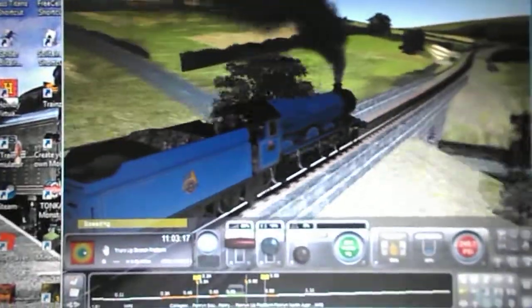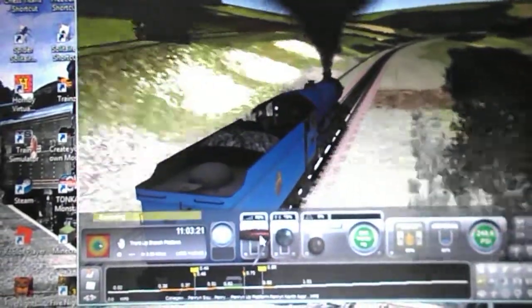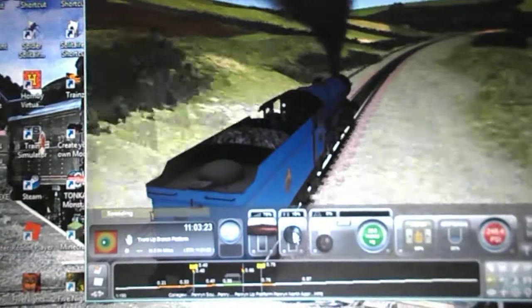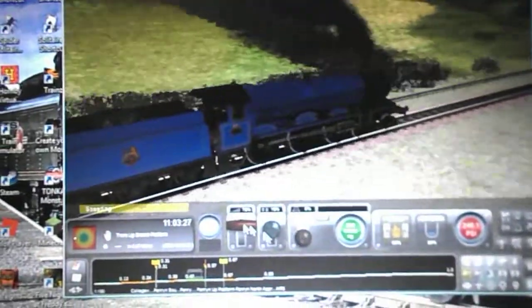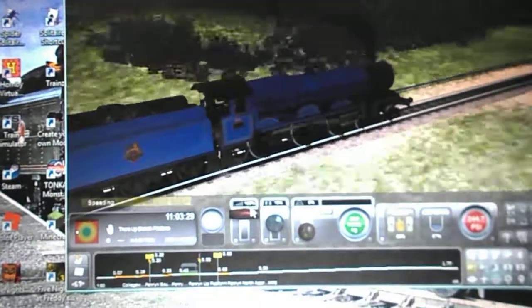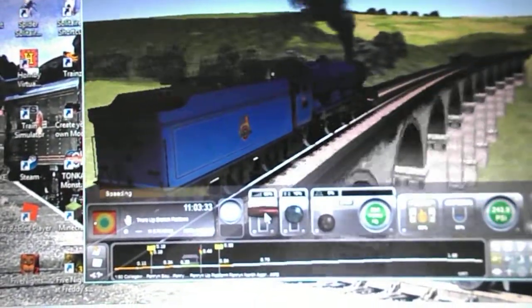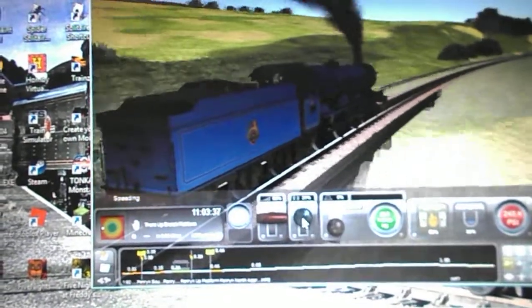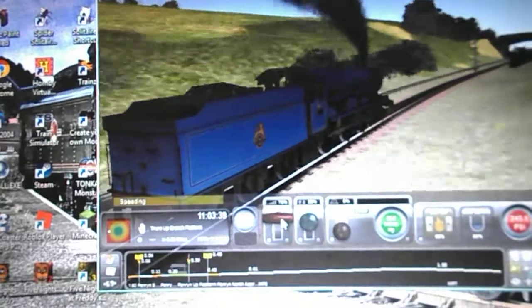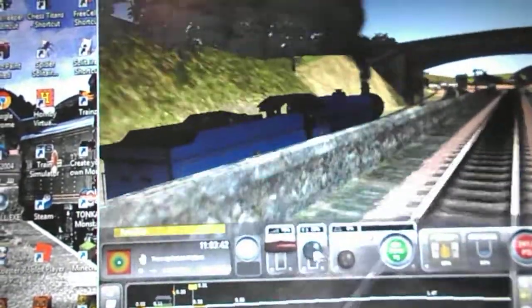Do you think I'll be able to go up to 100? I think so. Pressure's dropping, it was dropping slowly, once I've put it up to full. It drops quickly. Why am I slowing down so much? Come on, you're a Great Western King class, you have lots of power. Okay, I am just decreasing speed.